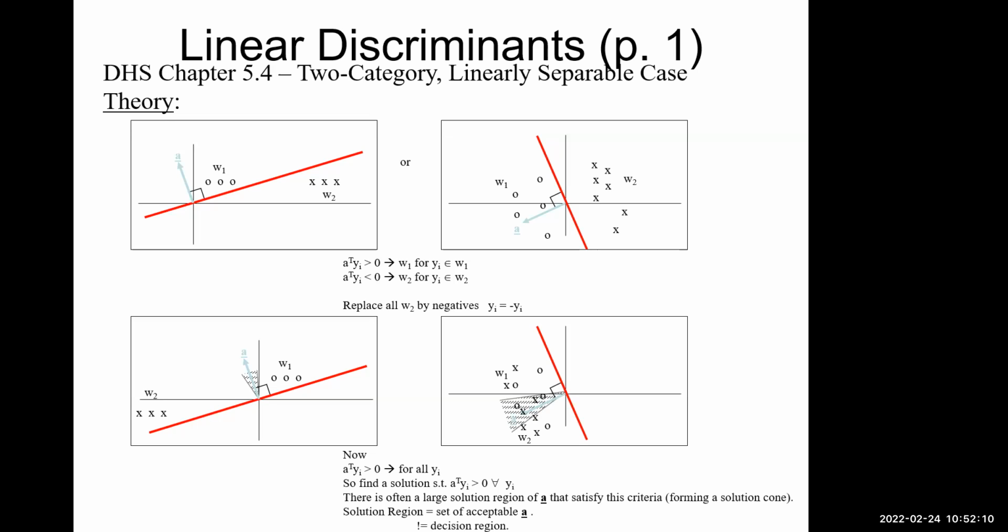Okay. Two classes, linearly separable. We can again have those weights. Instead of finding the weight where we project onto the weight to separate them, here we are looking for a weight that will produce a vector that is the decision boundary. We're looking for a weight that will produce the decision boundary, assuming that we have a two-class linearly separable case.